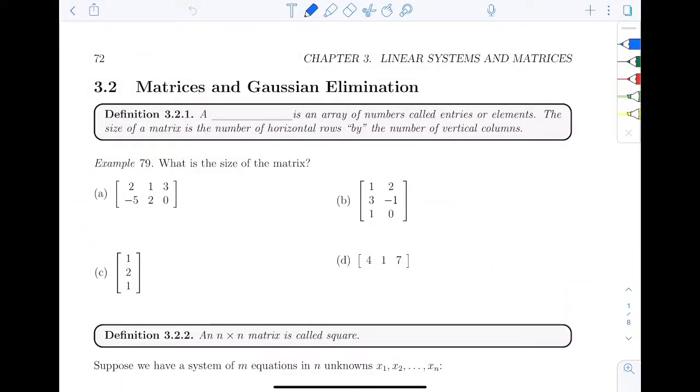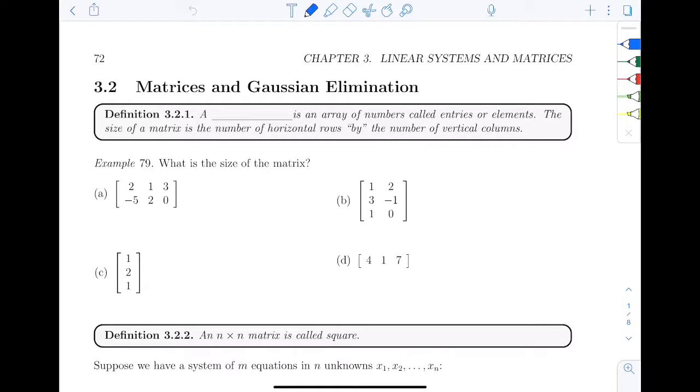This topic is going to look different for a second, and then we will definitely tie it back into what we learned in section 3.1. So we've got to get some new definitions here. Before I start with any of them, I want to say up front that a lot of the stuff in this chapter, and this section in particular, going into the next few sections as well, is that a lot of the ideas are fairly straightforward, but trying to make them concrete and precise can be difficult. A lot of things you can say in layman's terms really easily, but if you want to make it precise for a computer, it takes a significant amount of effort. So here we go.